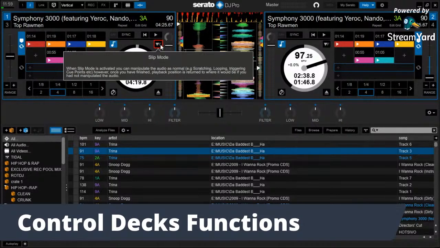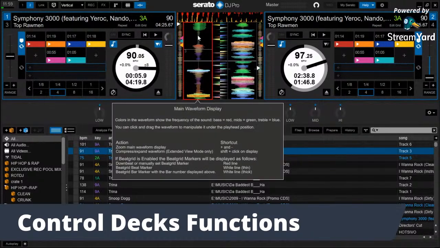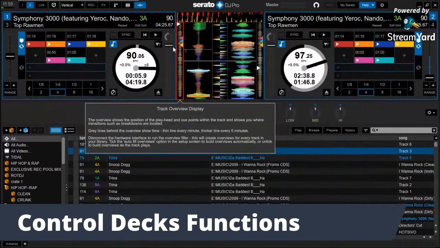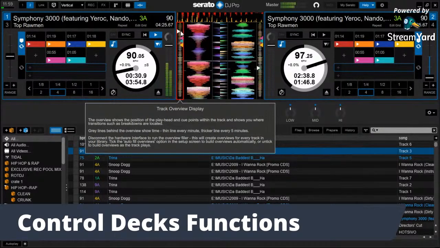It doesn't continue in the actual track where it should be. Now, if you turn the slip on and then also do that, it's going to put the track right back to where it is in real time. So let's try that again. Play.